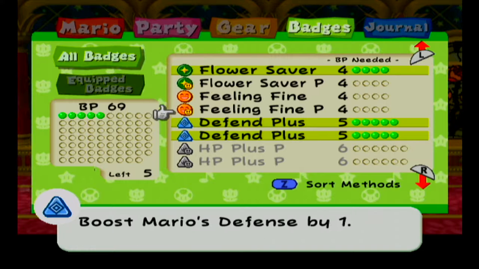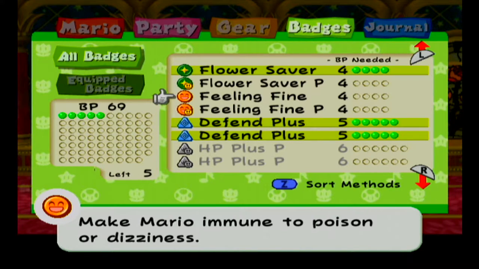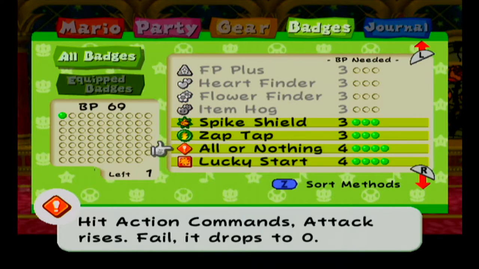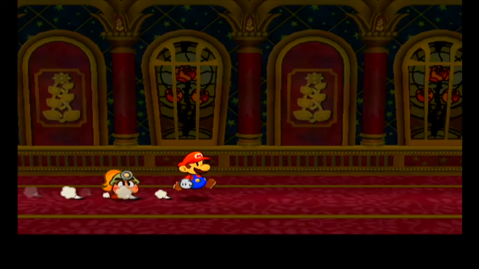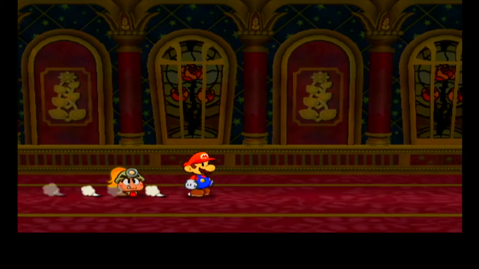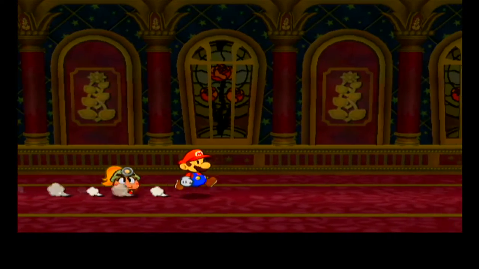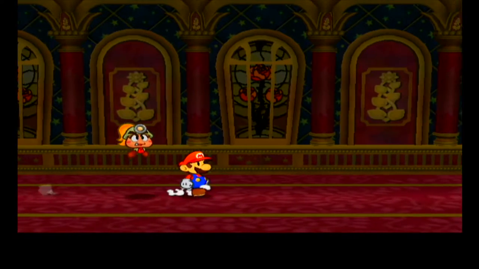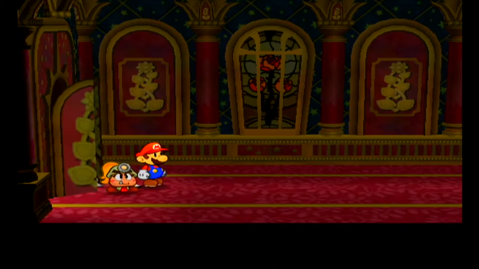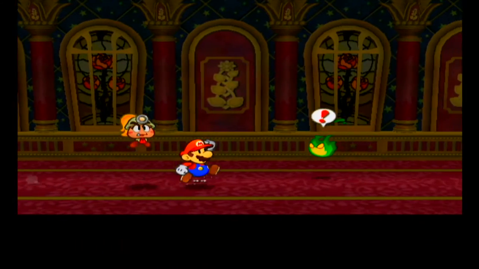Okay, what I'm going to end up doing is... Oh, yeah, I should turn on a Dizziness. I'm probably gonna end up turning on a Feeling Fine later, but right now I want to play with this All or Nothing and see what that does. I'll find another enemy to beat up and just see how much damage I can get out of that, because it just sounds like it'd be a lot of fun. Guess not. Alright, now I can jump on fire enemies.